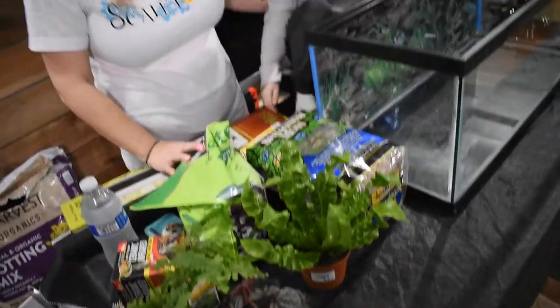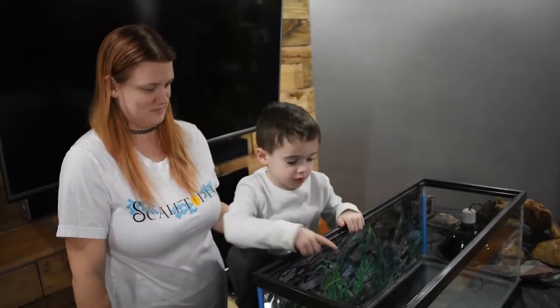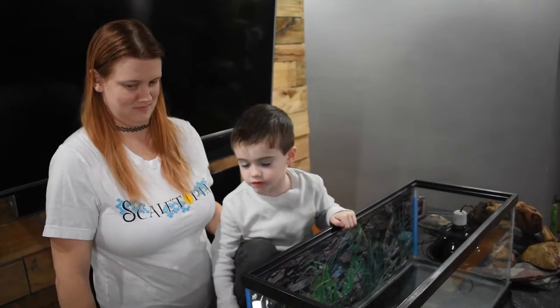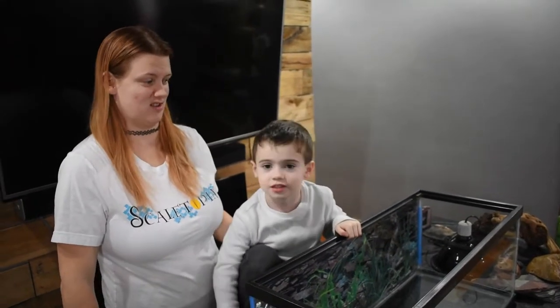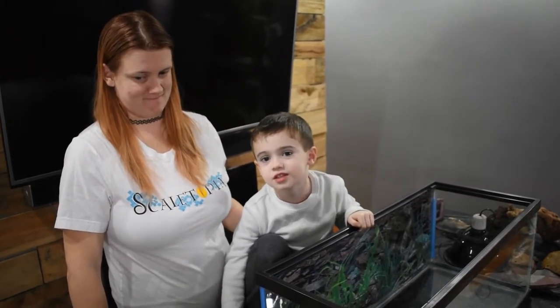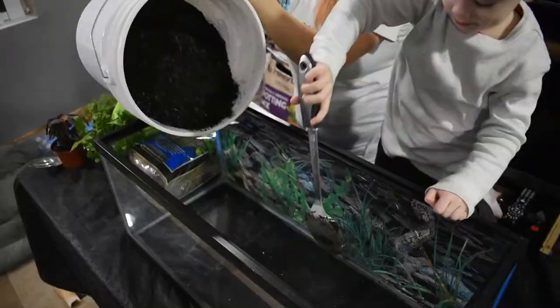All right. Why did you guys get live plants for the enclosure? Oh, for looks. We got the plants for looks. Always make sure when you get your plants that you check and make sure that it's safe for your gecko. That way, in case your gecko eats it, he doesn't get sick. Yeah, it's a good idea. Plant. Non-toxic.